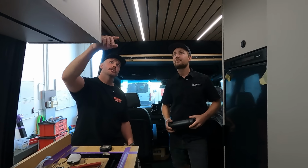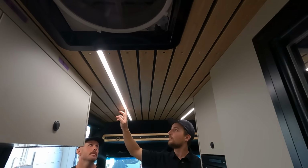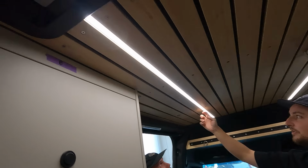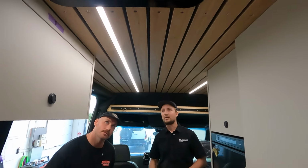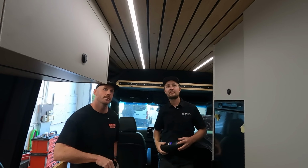And I've noticed these strip lights are a little bit different from what we had. This is still an aluminium extrusion in there, but it's just slightly recessed rather than having a flange on the top. And I think it gives that kind of stepped shadow line. It's pretty cool. It does look tidy.